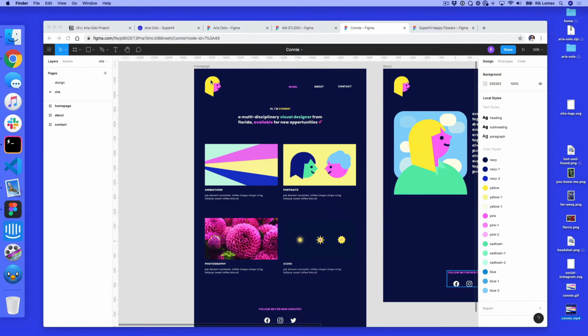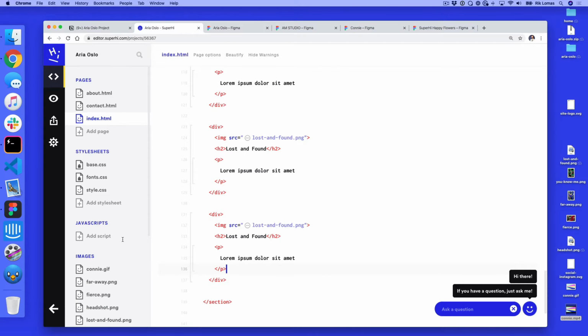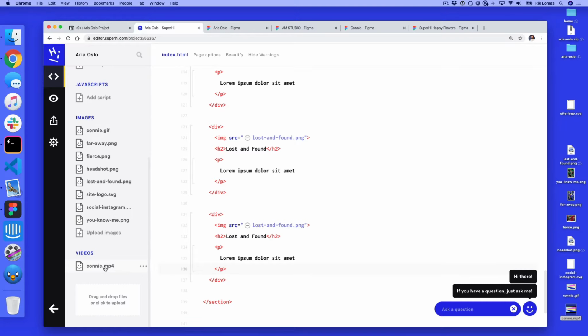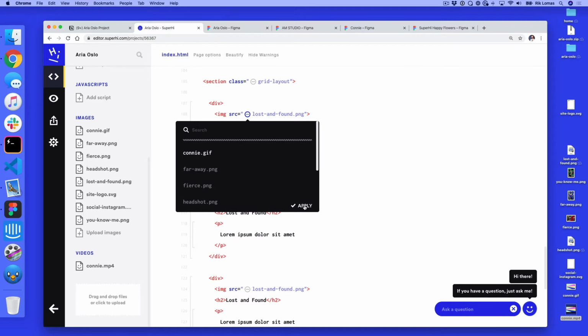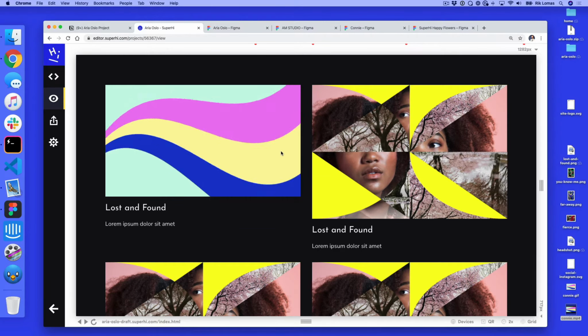It's pretty straightforward. Now what I've just done is uploaded these. So I have my connie.gif and the connie.mp4 file. How do we add this in? Now luckily for GIFs, it's really, really quick. All I need to do is just change what I need. So in my grid layout, for instance, I'm just gonna change it to connie.gif and we'll just automatically get it on the site. So here we go, it's added as a wave.